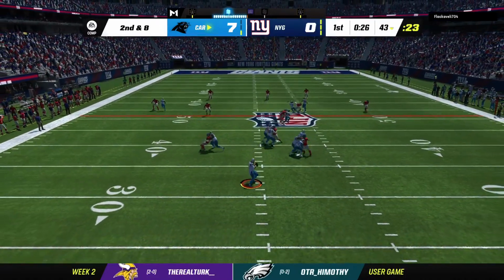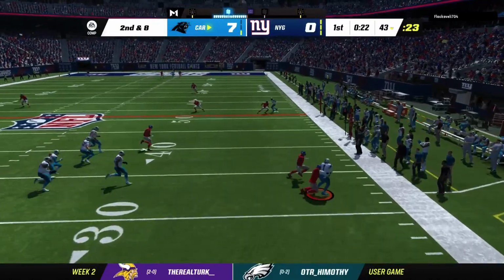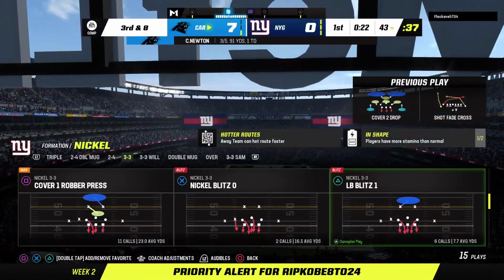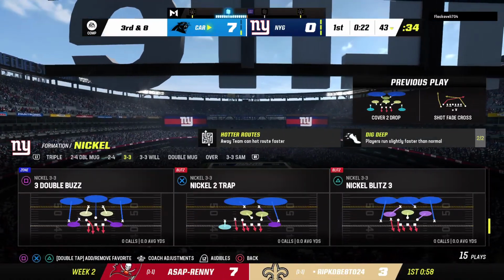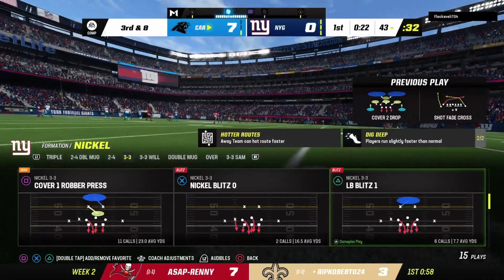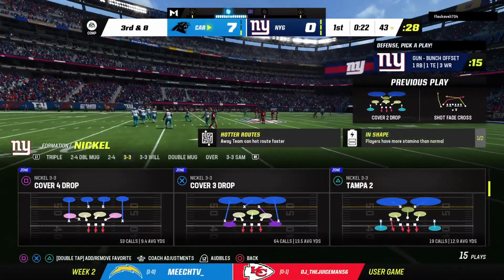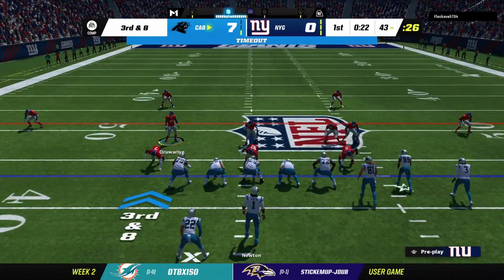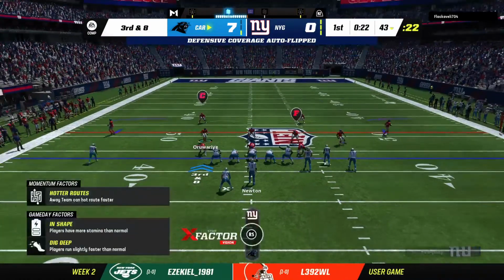To throw is Newton. And he's left with no option here but to throw it away. Oh, I saw this one with defensive eyes because even as he escaped the pocket and bought time, the coverage stayed tight. Nothing broke down. Throwing it away, that was his only option. So the failure to connect on second down, that leaves him staring up here at a 3rd and 8.